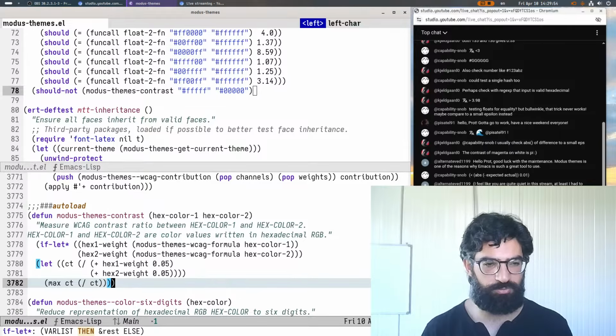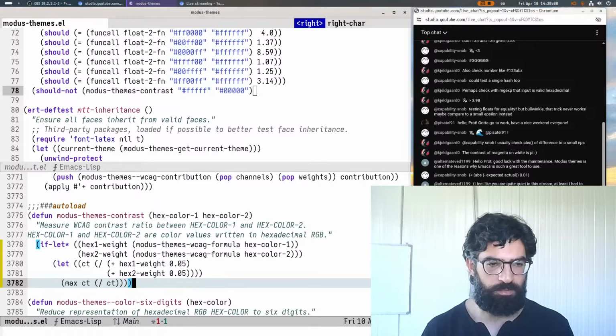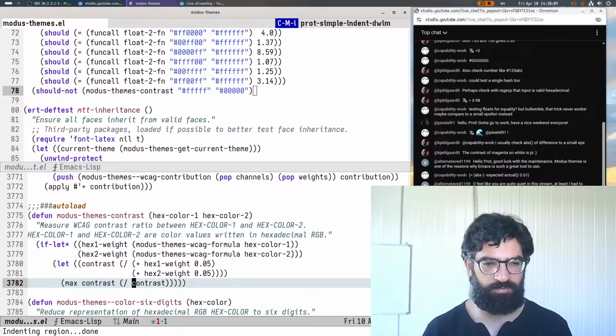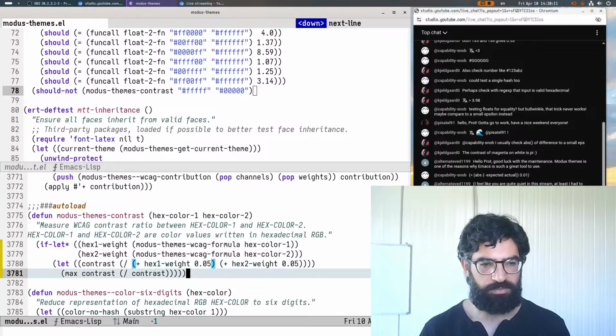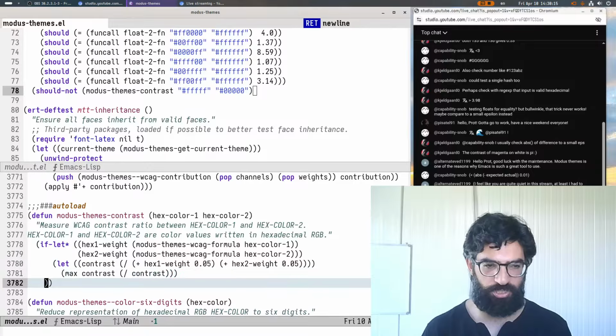So if that is true, then do this. Let's call this contrast. Contrast. It's better. I like verbose code. Let's have it like this. It's self-evident what the intention is if you have it verbose.